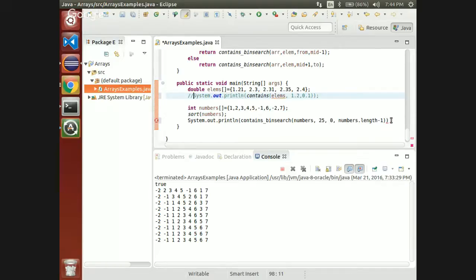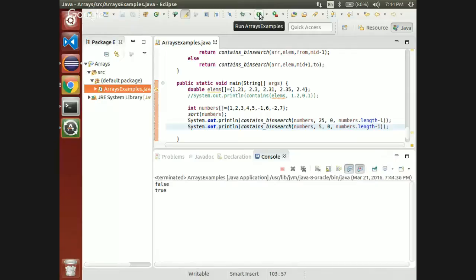Probably have not. Just my parentheses? Yeah. I'm going to do the same thing, but now let's find a number that's there. How about 5? Now let's run it and pray. Yay, it worked. These kinds of things are not supposed to work. Normally you would mess up and then have to go debug and print and figure out what's going on, but it happened to work because we're lucky.